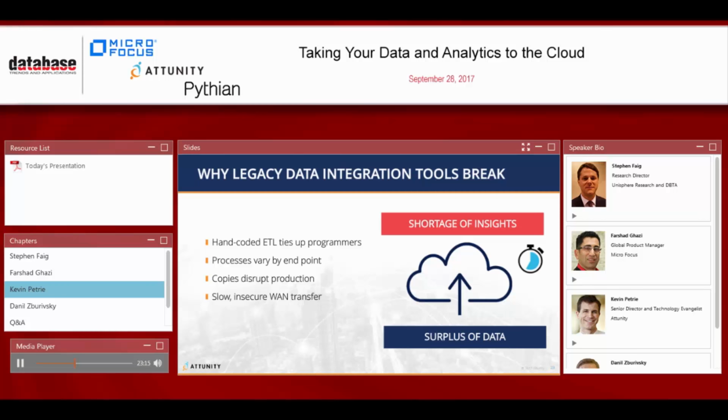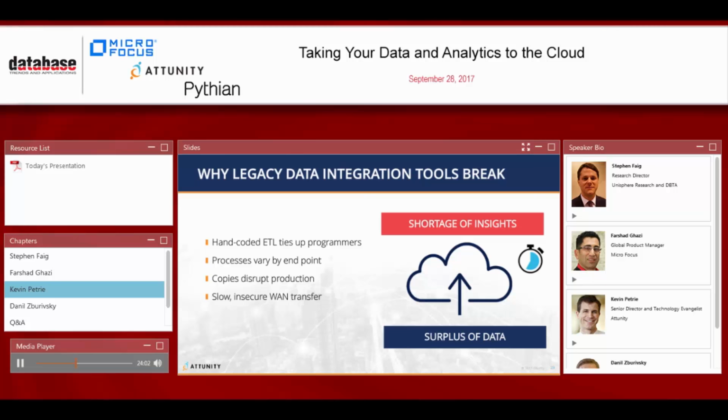There's also the challenge that most tools serve some endpoints on the source side, some on the target, but the processes to extract and load data from one place to another is going to vary by endpoint type. Another critical thing is that the act of replicating data from production operations can be disruptive. You really cannot interfere with online transaction processing in today's 24/7 global enterprise. And that's where being able to very politely copy the latest data from production and send it to the target is absolutely critical. When we're talking about the cloud, all these things apply.